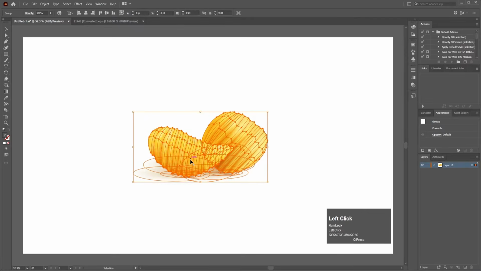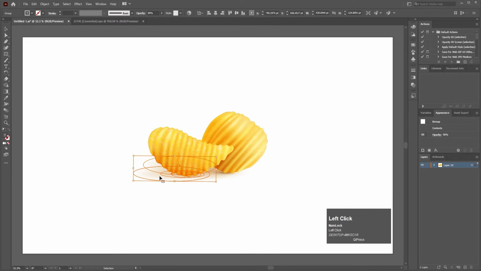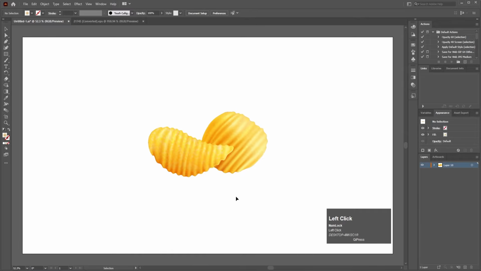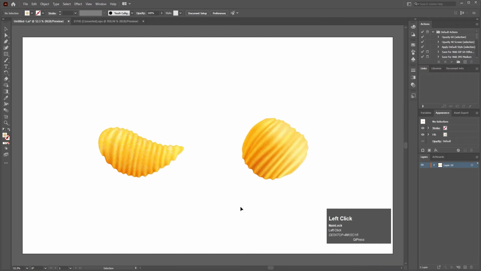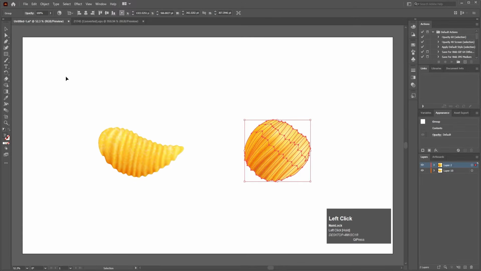Okay, now after that I'm going to select this, right click and choose ungroup. Then again select this, right click and choose ungroup, and we are going to delete this shadow. Same for this one, we will remove these shadows. Simply right click, ungroup, select these shadows and hit delete. So we have this portion separated and this one is on a separate layer. Now let's select this one and I'll hit Ctrl X to cut it out. I'll create a new layer and press Ctrl Shift V to paste in place. Okay, and now we have these two on separate layers. So let's save this file like that.